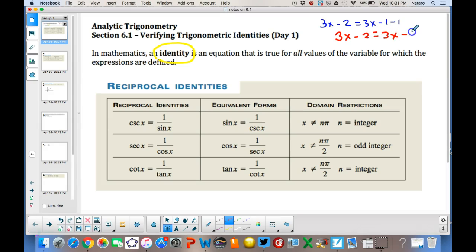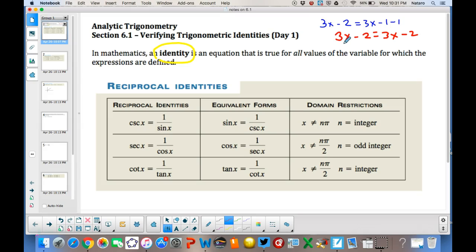And some of you might recognize that the left-hand side and the right-hand side here are the same, so this will always be true. This equation will always be true for any value of x. That's what we mean by an identity, that the expression will always be true no matter what value x is. And we've actually already worked with some identities in trig.